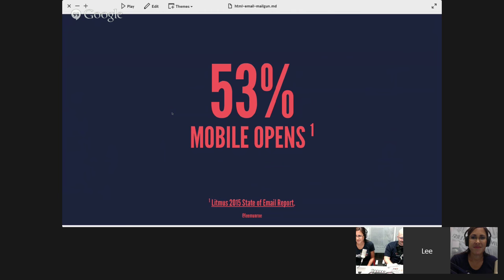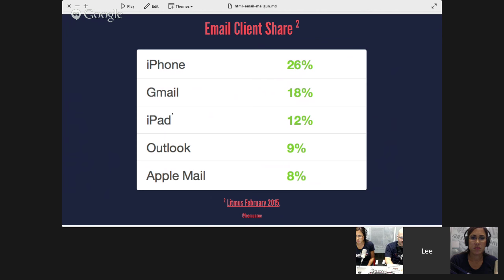And in 2014, mobile open rates went over 50%. So now support across all these different devices is more important than ever. Litmus released a monthly report called Email Client Share, and they break down each of the clients. And this is based on their own internal numbers.